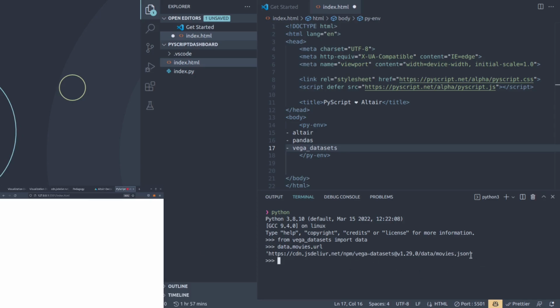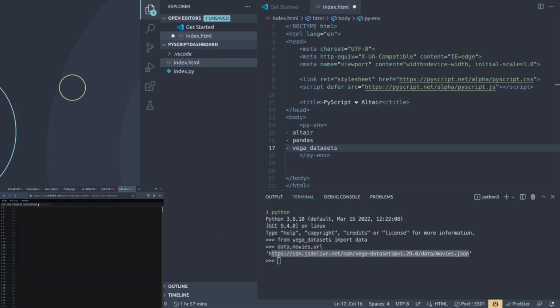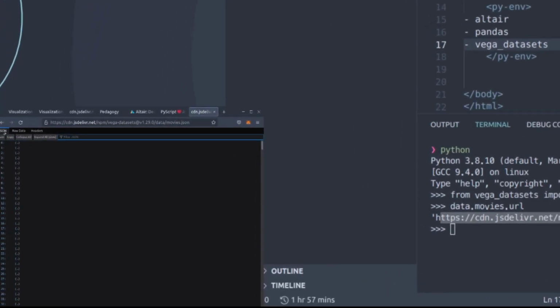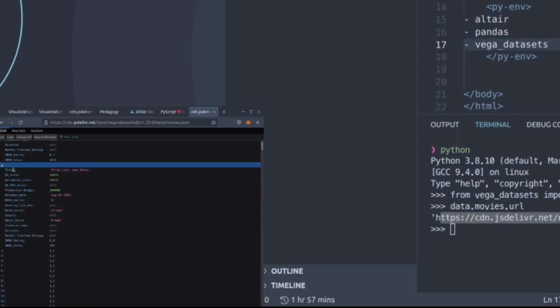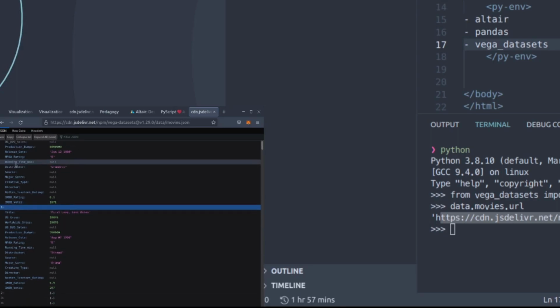And if you click into this, let me just copy that and open it up in the browser. Because I'm using Firefox, it's amazing. It rendered this nicely as JSON using the JSON renderer, and I can open the first one, I can open the second one. So I'm just going to keep these two so I know exactly what's in there, right? So we can use the title, we can use the release date and so on.